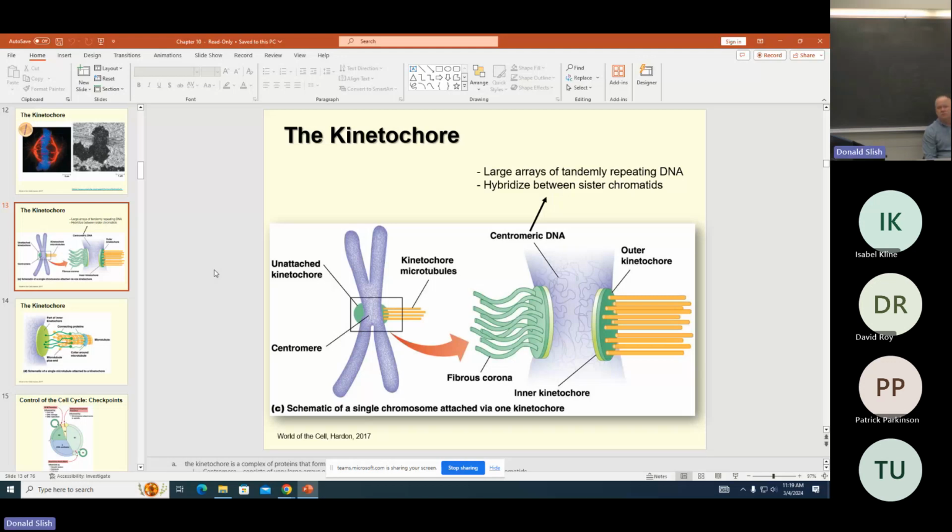Is there a cleavage that happens within the sister chromatid, or is it just the sheer force of the dynamic? We'll get to that. There's not going to be a cleavage of the DNA, but the DNA will let go. But there's a cleavage of the cohesins, right? And that's what allows it to let go. So that's the next thing we're going to talk about. Well, no, a couple things from now. We'll talk about that.